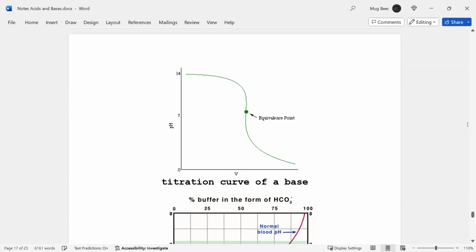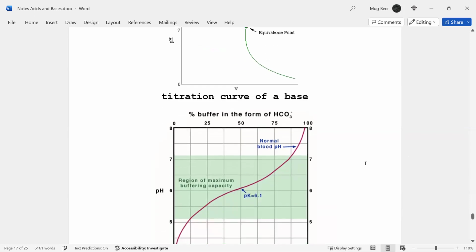How about this one? Dropping acid in a base. In my burette, I've got an acid, and in my Erlenmeyer flask, I've got a base. So this is the opposite. We're titrating a base with an acid. So that's why the pH is high, because I've got a base in the flask and I'm measuring the pH and I'm adding acid to it. And so the pH is going to come down. I'm going to hit the equivalence point at 7. So this would be a strong base being titrated by a strong acid.